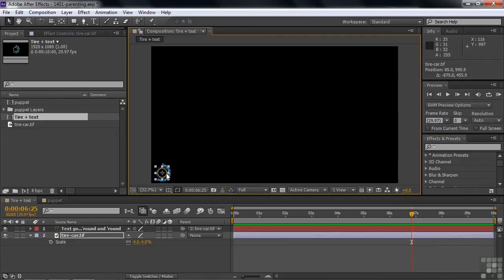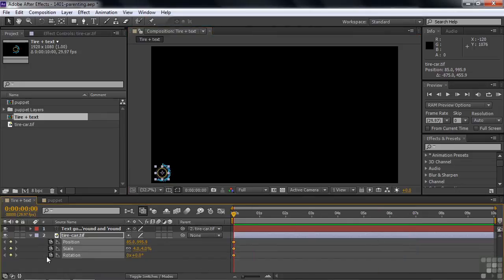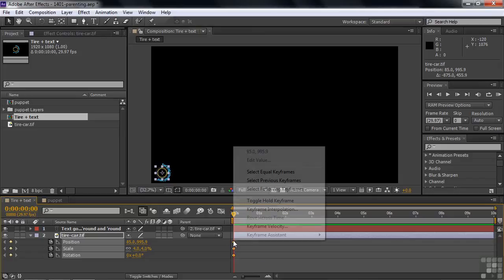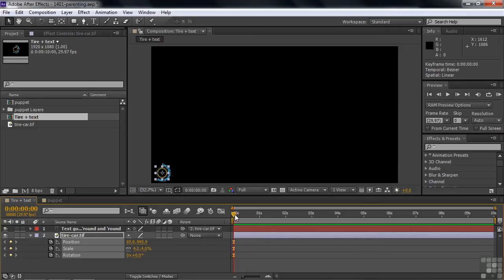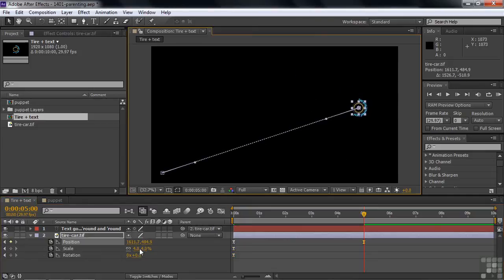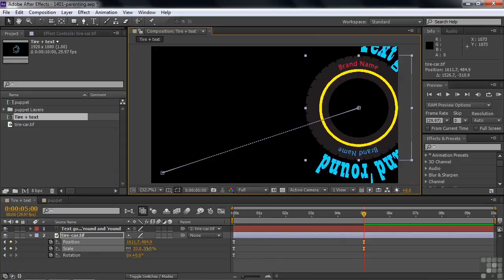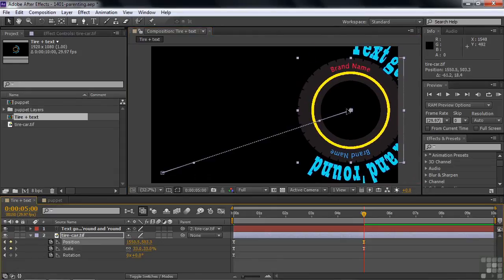So what I'm going to do now is I'm going to keyframe the scale and the position and the rotation. So I need to have this guy active, and I go Shift-R to add rotation, and Shift-P to add position. We've got all three of those guys there. Let's take the current time indicator to the beginning here, and we'll turn on keyframes for all three. Let's make those guys easy ease. Just right-click on them and choose Keyframe Assistant and Easy Ease. There you go. Now let's go about halfway in here or so, and I'm going to change the position. Just drag it someplace like that, let's say, and change the scale, and they're going to work in concert like that. Maybe I need to pull the position in a little bit left so they can fit.